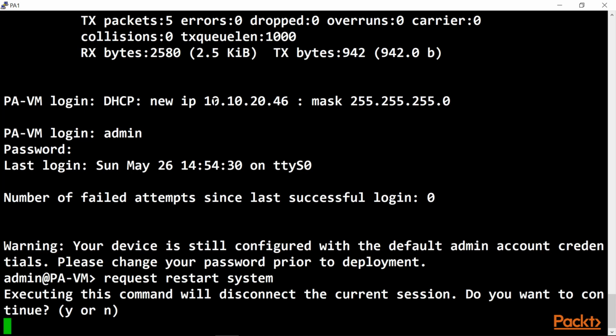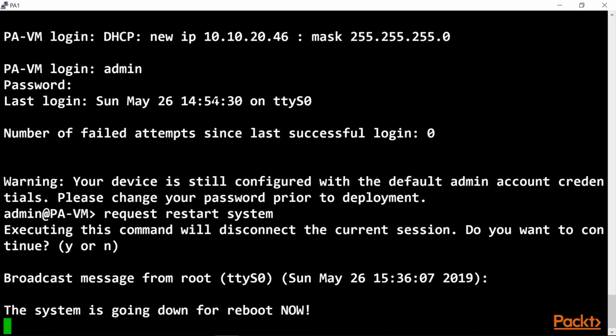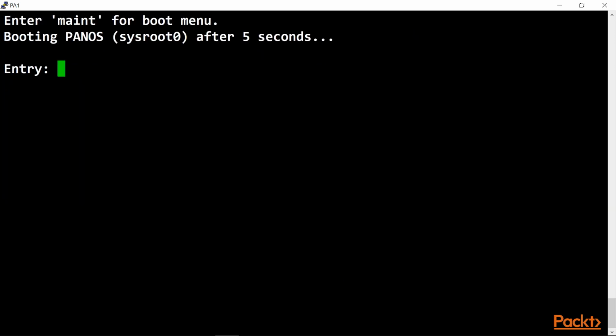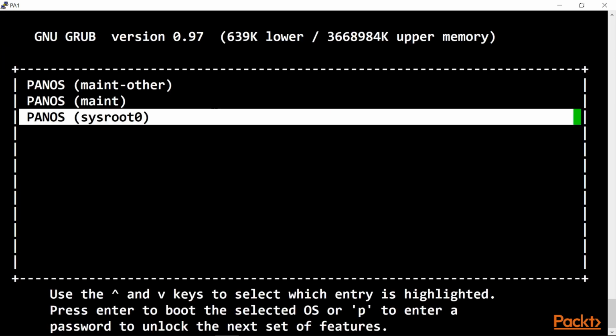Now this is going to take roughly, I would say, a minute or 2 minutes for us to get to that section. We're asked to type maintenance mode, so we're just going to wait for this and we'll come back. Okay, and we're presented with the menu that I was showing. We need to type very quick. We'll press enter and we're in maintenance mode.